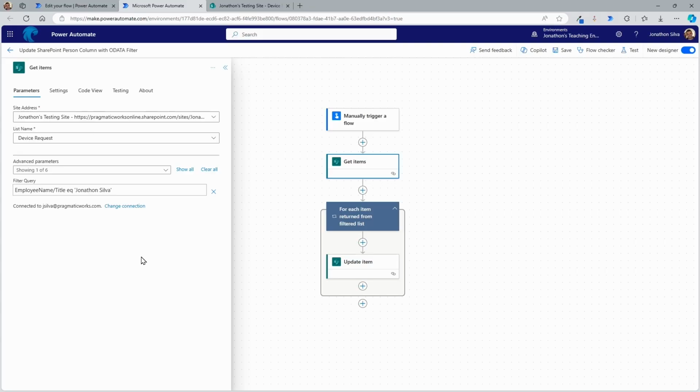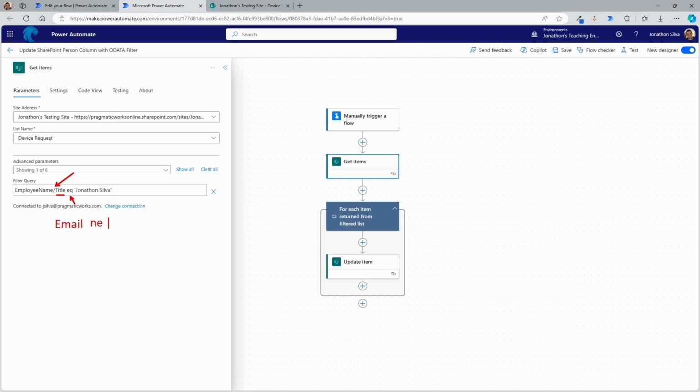Because it is a person column here, I can do employee name equals or does not equal, and I can go ahead and look at the larger information there, but it's not gonna give me the exact value to point to. What I need to do is add in this forward slash here, and then we can point to either title or email. And if I choose one or the other, I can say the title or the email either equals or is not equal to a specific value. So if equals is our EQ, not equals would be NE for not equals, and then I can point to a specific email address or a person's name.